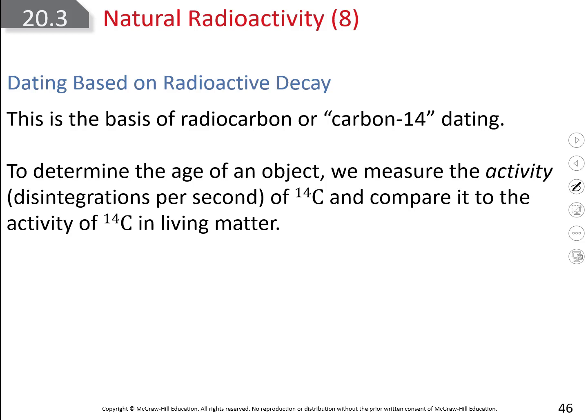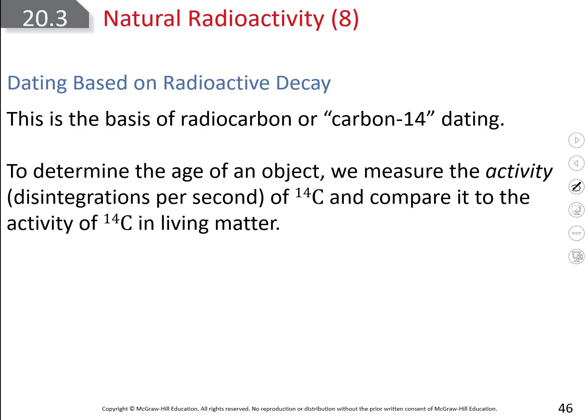So you can measure how much carbon-14 is in an object or an artifact, such as a fossil or an old piece of paper, an old piece of cloth, something like that, and compare it to how much C14 is in a living sample of the same thing. So this is why carbon-14 can only be done on things that were once alive.